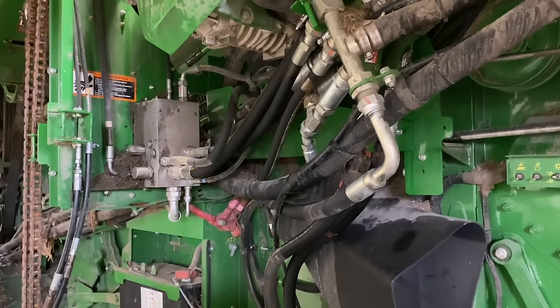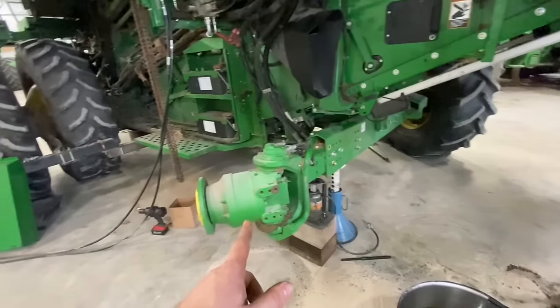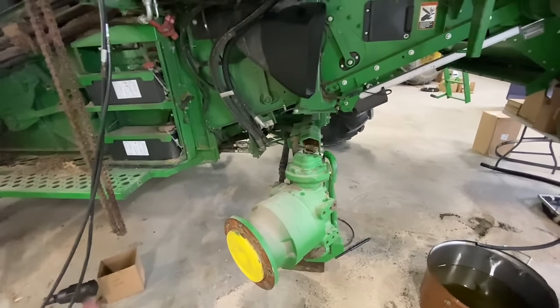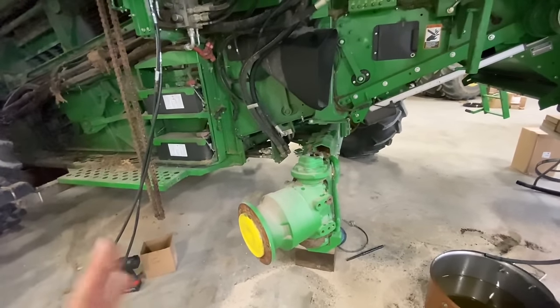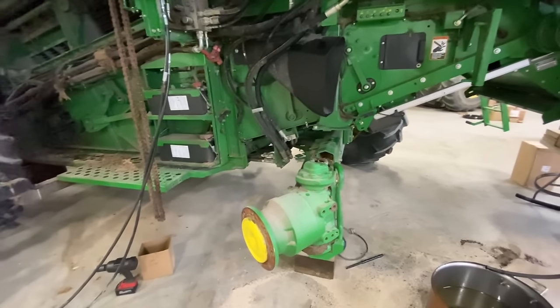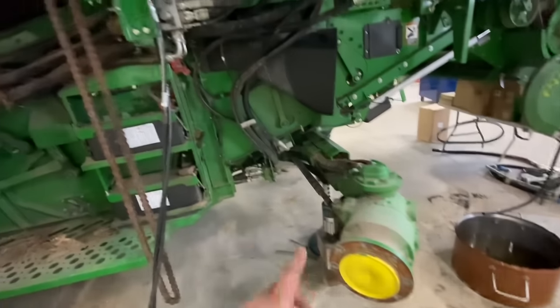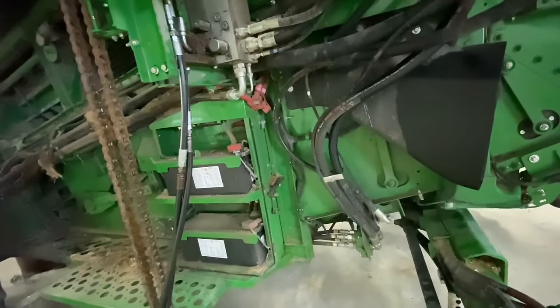Okay, I went ahead and jacked the combine up, put it on jack stand, and I took this tire off, and it was full of bee juice, so that was fun. That thing was super duper heavy. Put it on a tire dolly that you guys have seen me use before and strapped her down and wheeled that out of the way. Now we got room for activities right here. So now we're going to get in here and get this drain down and pull this valve out.